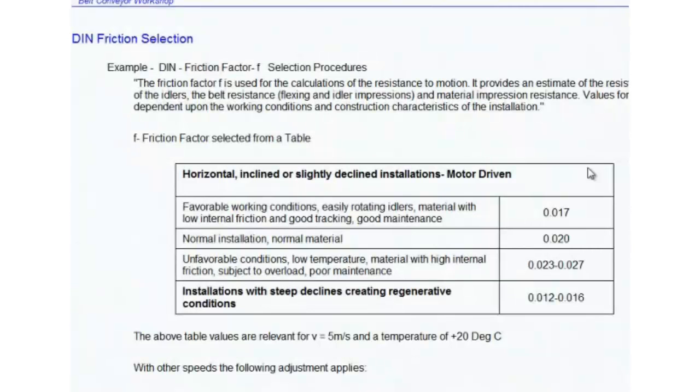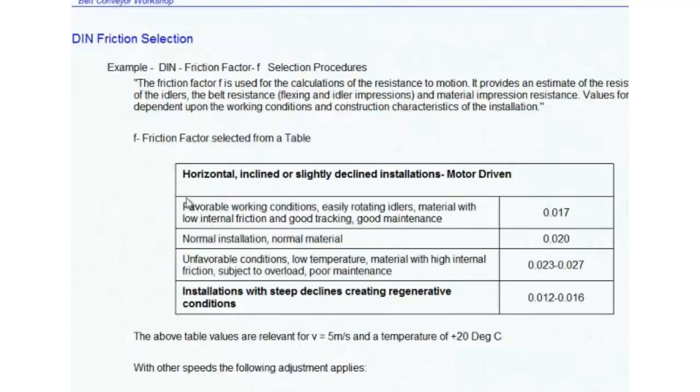So I've brought you over to a table from some of our resource material, which is taken right from the DIN 22101 standard. You'll see here, because DIN does require that the user select a number, it provides recommendations based on certain conditions.